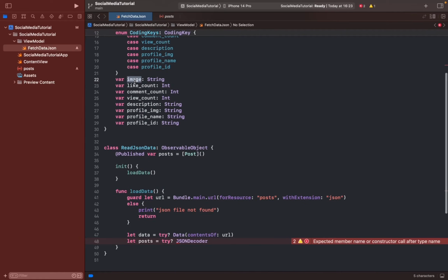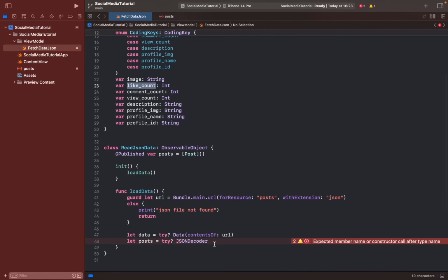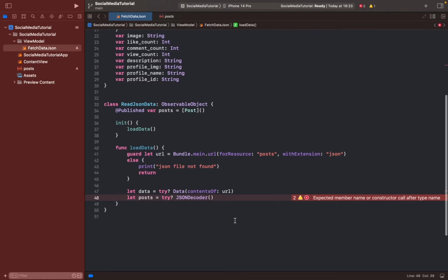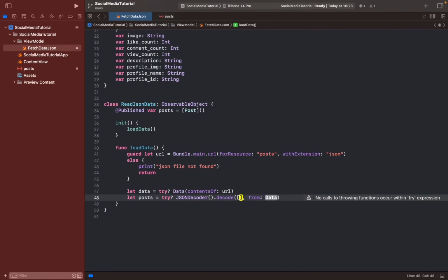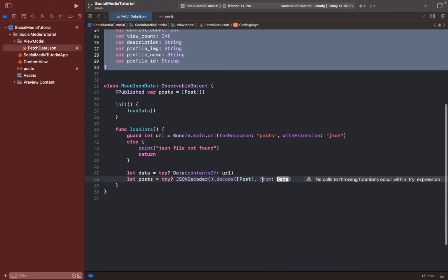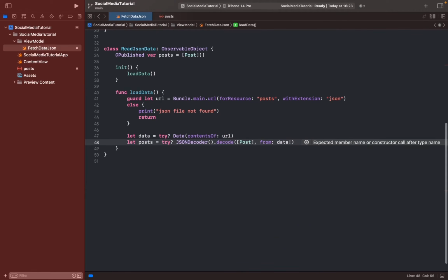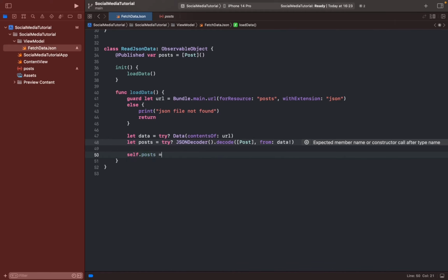We should find email, like count, and others here with JSONDecoder. So for this, we will type JSONDecoder.decode, my Post model we just made, from our data. Perfect. Lastly, we should type here self.post equal to posts like this.